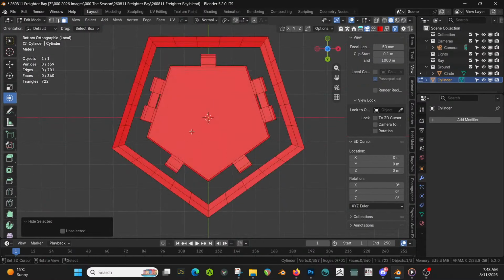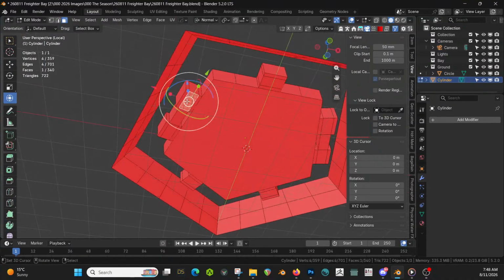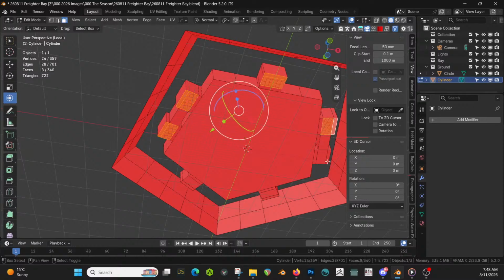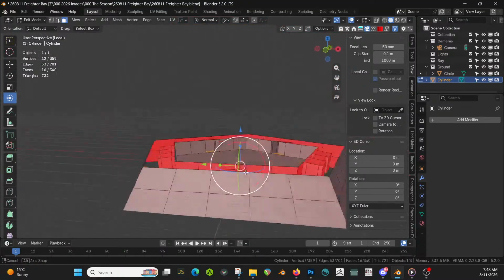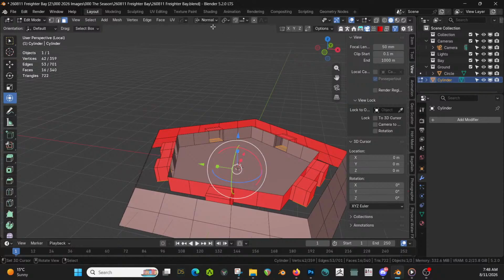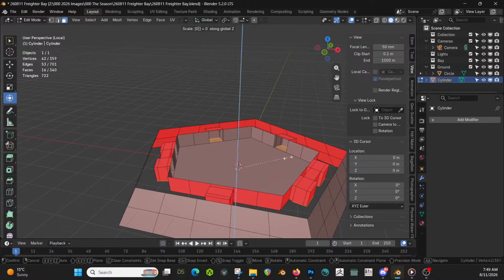7, 9. Cool. So I want it to kind of come down like that, but then I want these faces. All those faces, right? Global SZ0. Flattened.